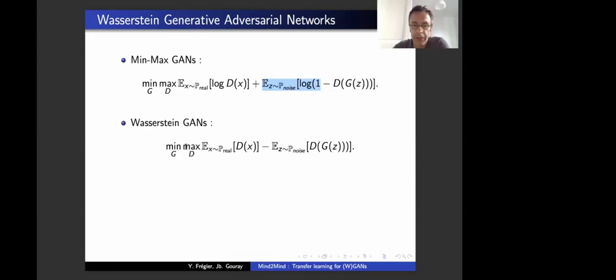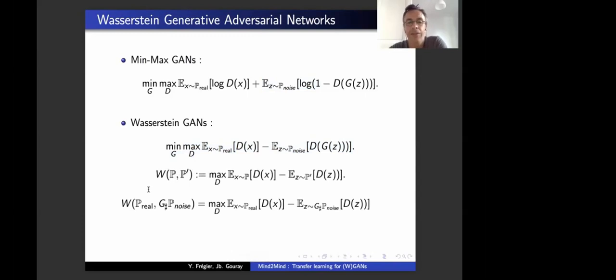Now the good thing about this formula is that just the max part here is actually a distance. This is the Wasserstein distance. It's exactly the same formula. And here we can start to understand why this works. If you have a real distribution you want to approximate, and a map, let's call it G, then you can push forward a random distribution that I call P noise. Learning to generate something from the real distribution is basically trying to find the good parameters of this map G, so that the push forward by G and the real distribution coincide. So here I just rewrite the previous line, replacing P prime by the push forward by G of P noise and P by P real.